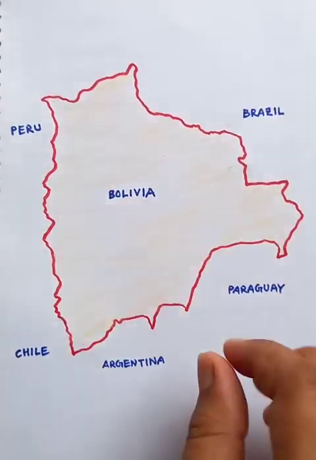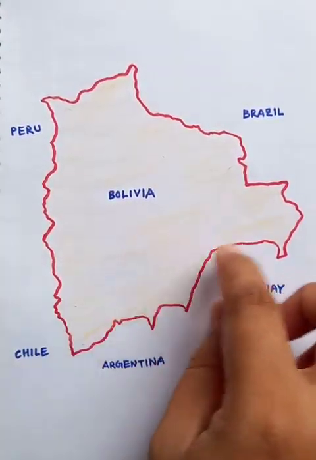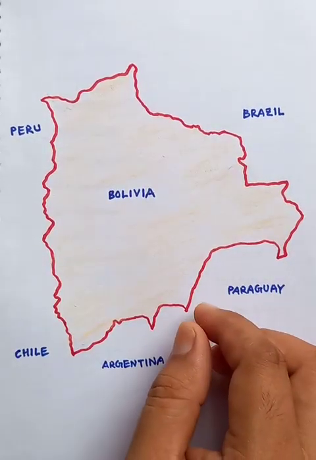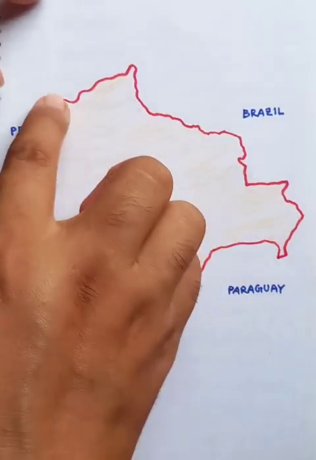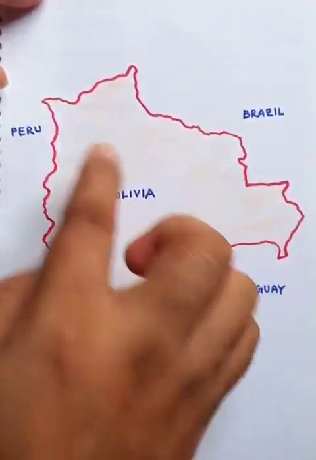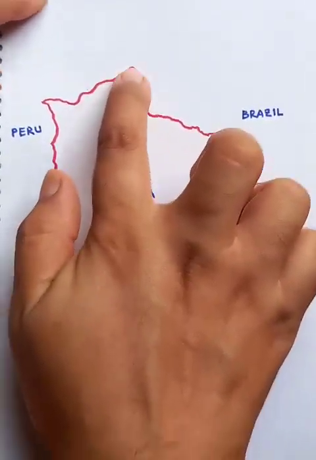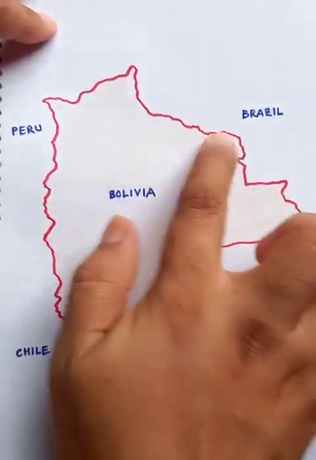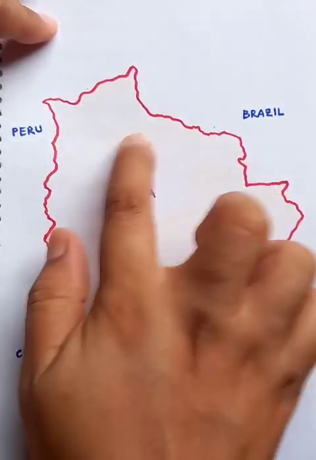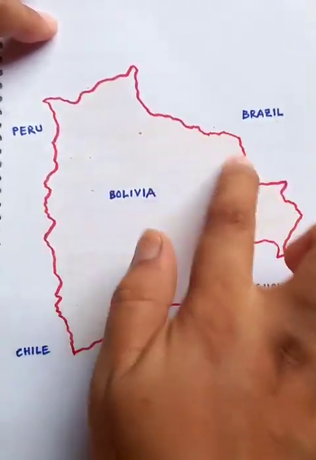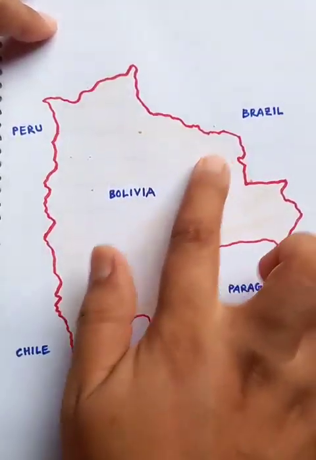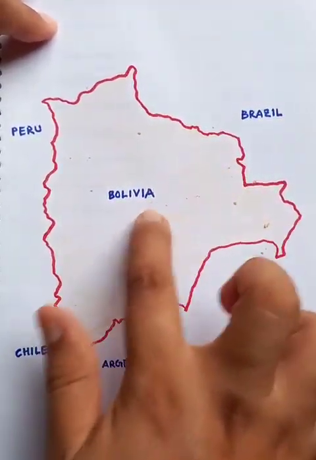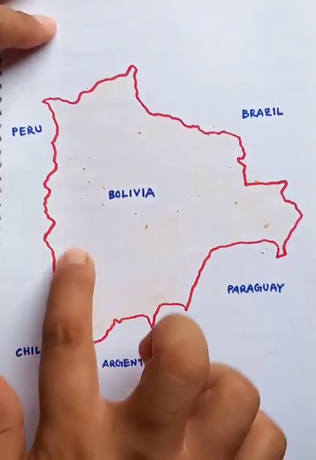So when you put the pastel colors here, you can have some rough patches, and it's not that smooth. So if you want to make the colors nice, smooth, and even, you have to use blending stumps, or you can use your fingers like me. And if you move along the borders, you can see all the colors mixed with the surroundings very easily, and the whole drawing and the map becomes visually nice and perfect.